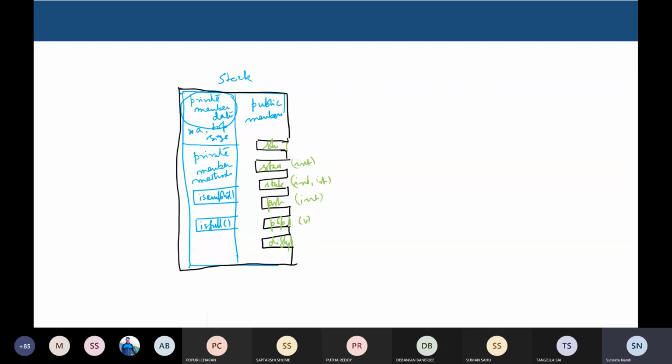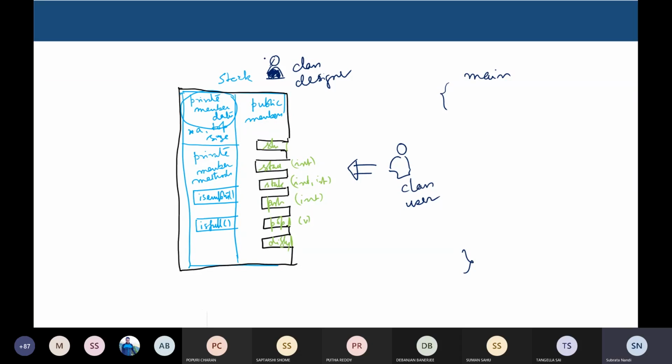So what I mean to say is, anybody from the outside world, any other user, if he wants to use my stack definition, so this person wrote it and this person is willing to use it. So he's the designer of the stack, a class designer, and he's the class user or the consumer of the class definition. He wants to use it. So from the main, this person is willing to access it.